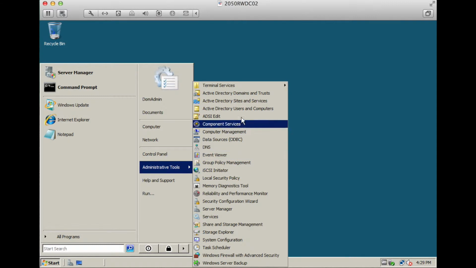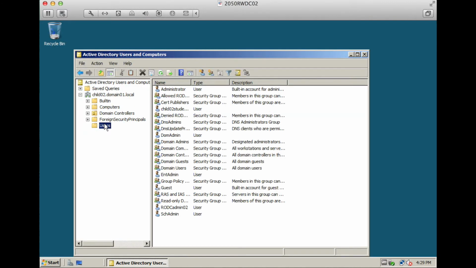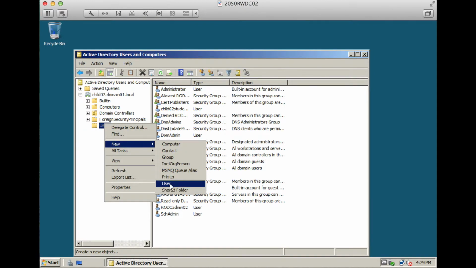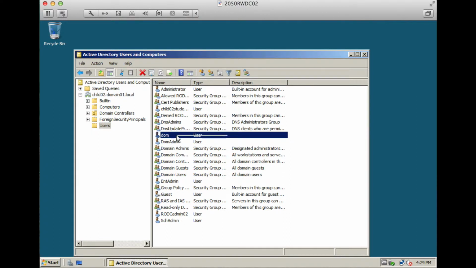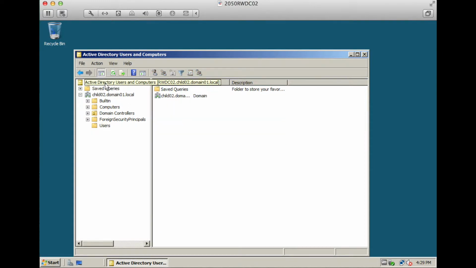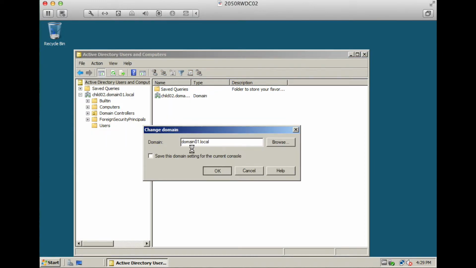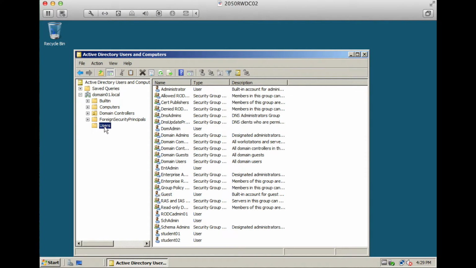We're on server 02 now under the domain administrator account. And we'll right click on users, go new and user, and the reason why we are able to create a user account on the domain administrator account is because that is one of the permissions that we are given. Now if we change domains to our parent domain, you'll see that we are not able to create a user account on this one, which is because we don't have the permission to, because we are logged in as a domain administrator, as in the administrator of the child02 domain.